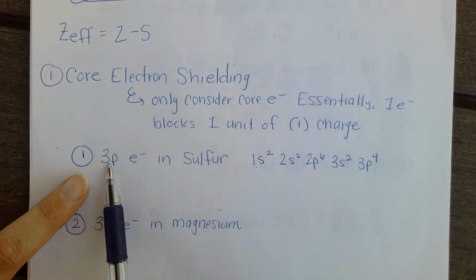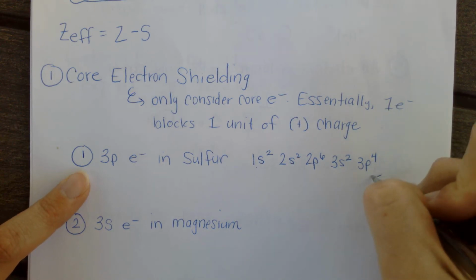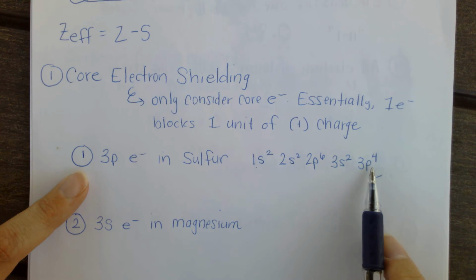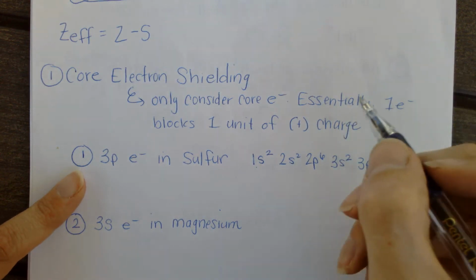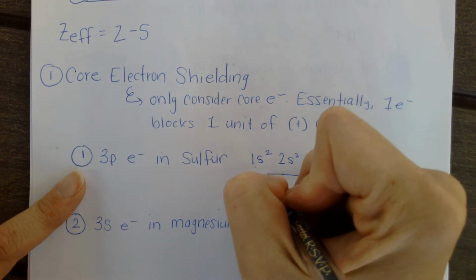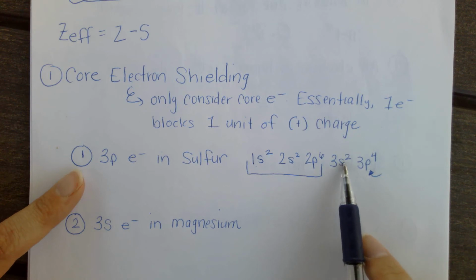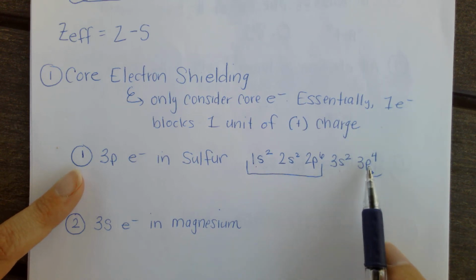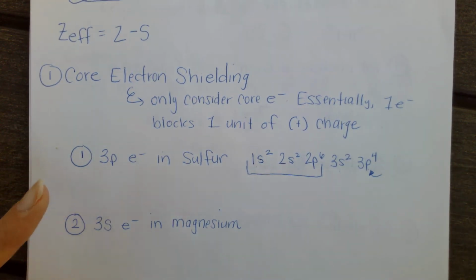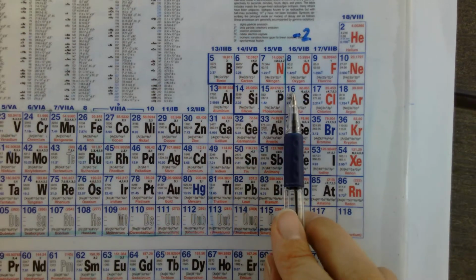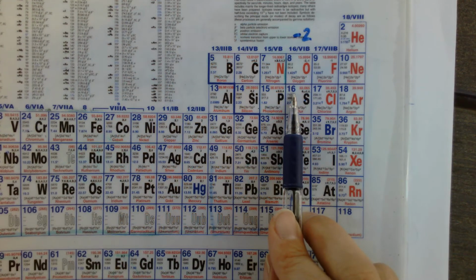Our reference point is an electron here in this shell, one of these outermost electrons. We're saying only electrons closer in are going to block, so we're looking at anything with a lower n value. We're not going to consider this, since it would be considered the same shell. This is the same n value, so we're going to ignore those and just look at what we have here. Sulfur has 16 protons in the nucleus.